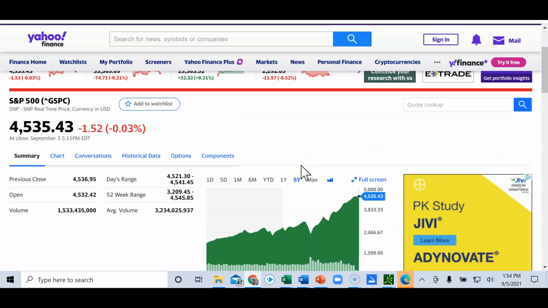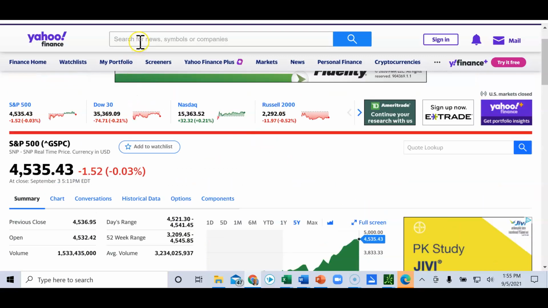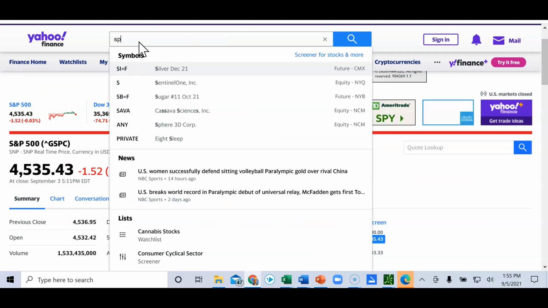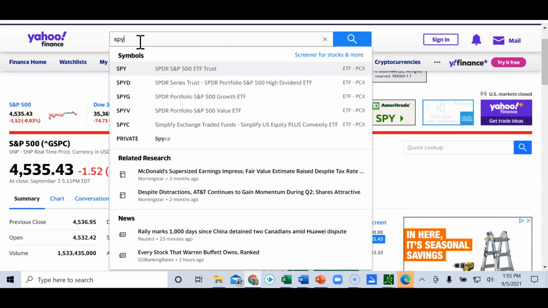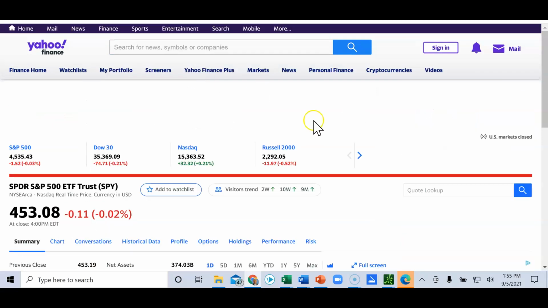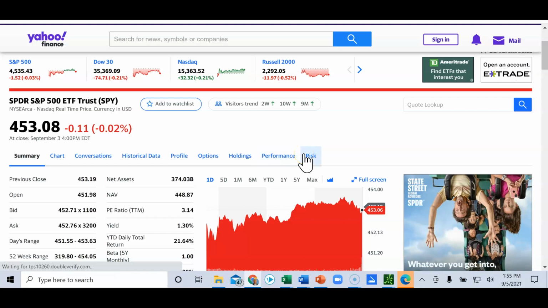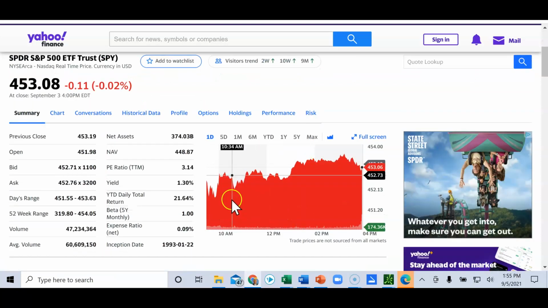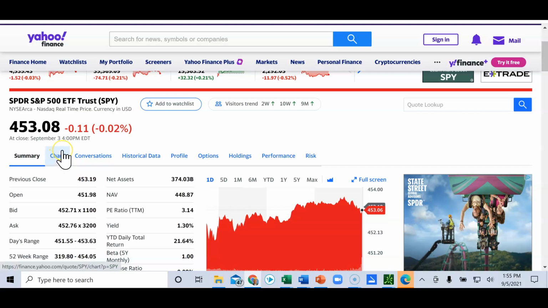So one way to look at the index would be to look at a fund, be it a mutual fund or ETF, and you will learn about it later in the semester. It would be anything that represents the S&P 500. For example, if you take a fund whose symbol is SPY, if I hit SPY, you'll see the S&P 500 ETF. It's a fund, and it basically is a proxy of what the S&P 500 does. Right now, you cannot buy the S&P 500 index, because it's just an index.